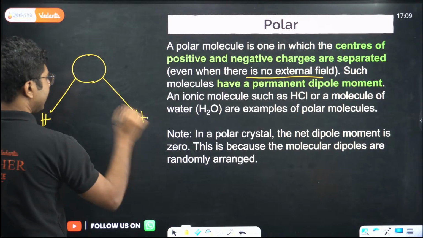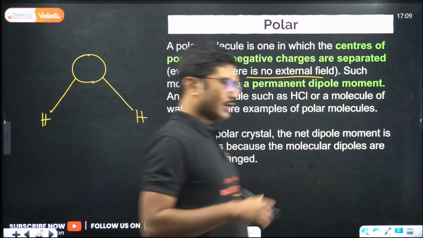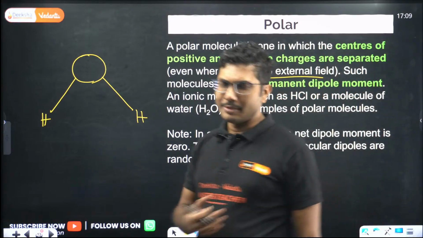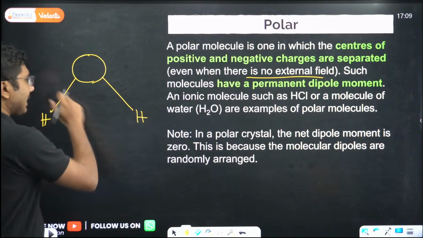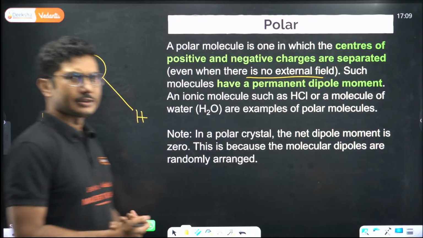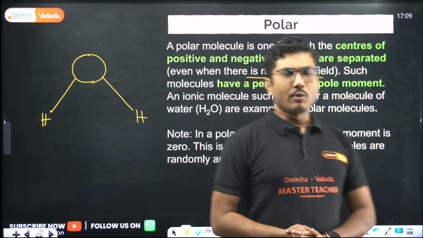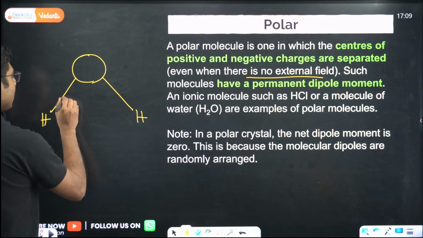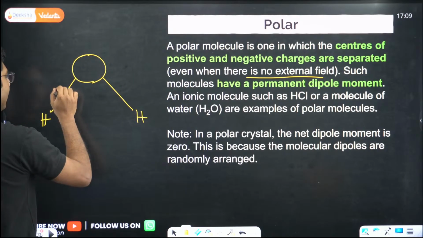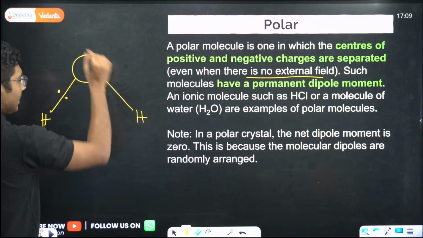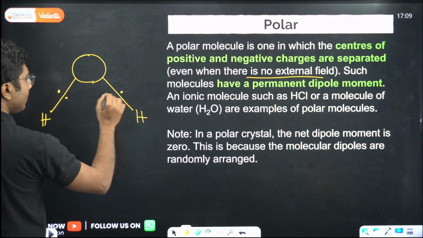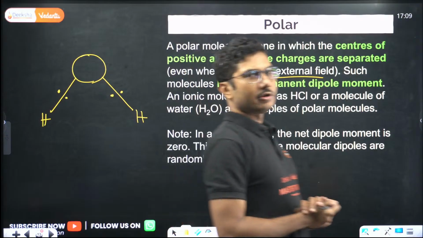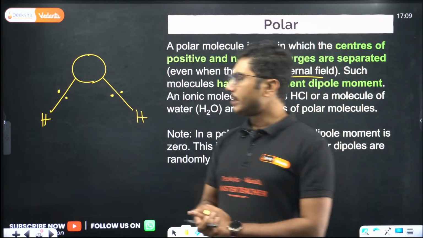Okay, the angle between them is slightly less than 120 degrees, or slightly more than 120 degrees if you don't remember it, but they are not exactly 120 degrees, so they are arranged like this. Now what happens is that hydrogen is giving 1 electron to the bond, oxygen is giving 1 electron to the bond. Similarly here also hydrogen is giving 1 electron, oxygen is giving another electron. So basically it's forming a single bond structure, right?